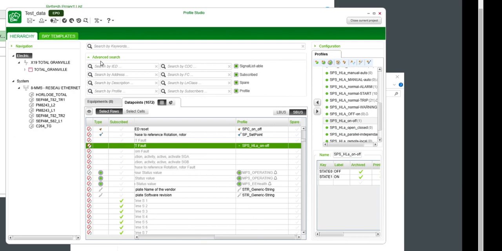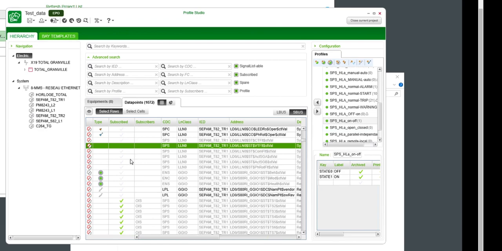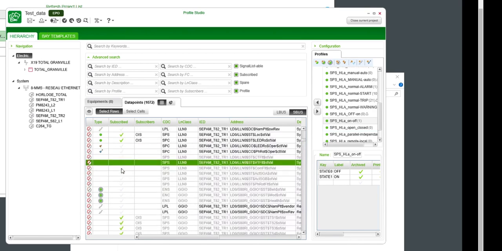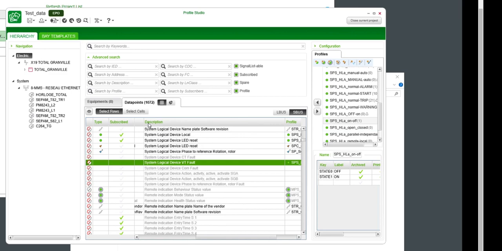Then you have the advanced search tab that lets you search information with a variety of options. What is also important to understand is whether your point or a signal is subscribed to the power operation. As you see, some of the points have a green check button, which means that they are subscribed to the power operation. Some of them are not subscribed. This is again managed from the EPAS-E tool, and you could choose to subscribe to the power operation from the EPAS-E tool.